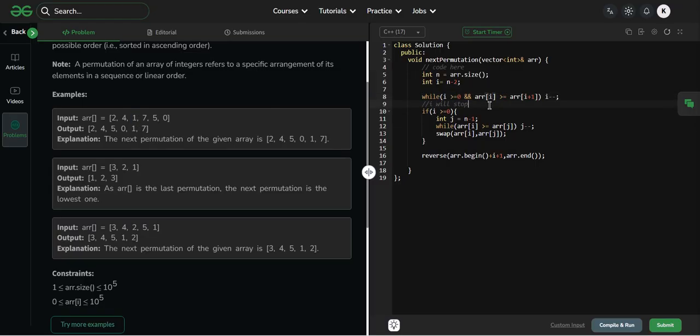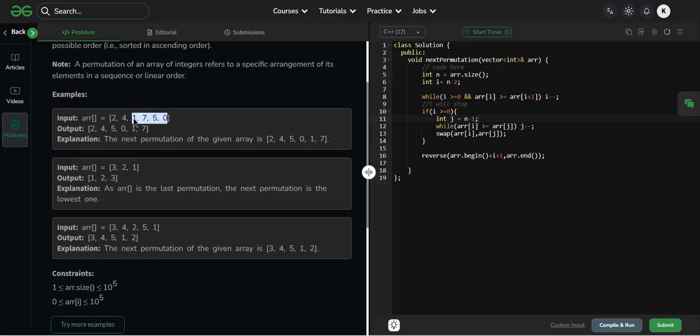And what is the i value here? So i is equal to 0, 1, 2. So the i is 2. So 2 is obviously greater than or equal to 0. And why we are checking here whether the i is greater than or equal to 0, I will tell you later. And we need to take another element, j is equal to n minus 1, which is the last element. After the pivot element, we will only concentrate on the elements after the pivot. And we need to check from the last element till the element before the pivot. So start with 0.